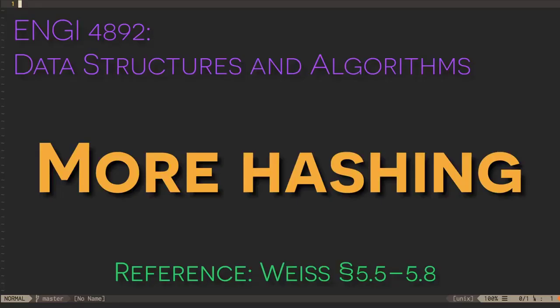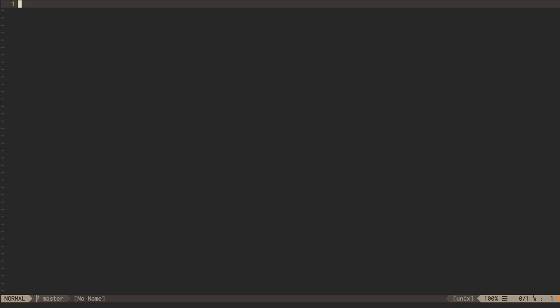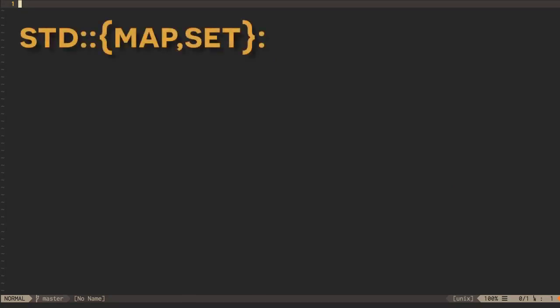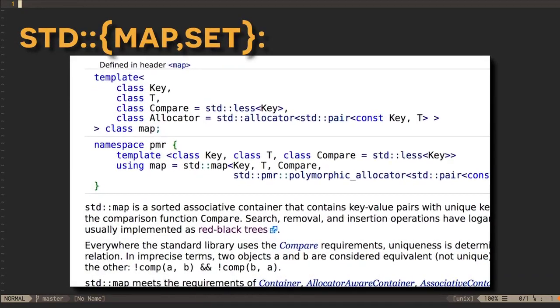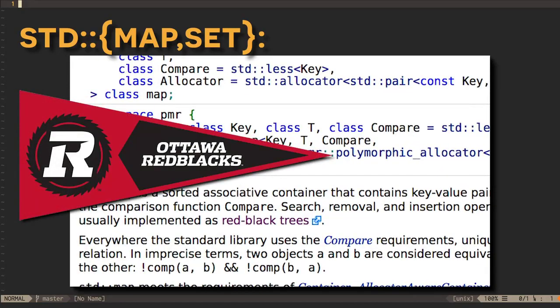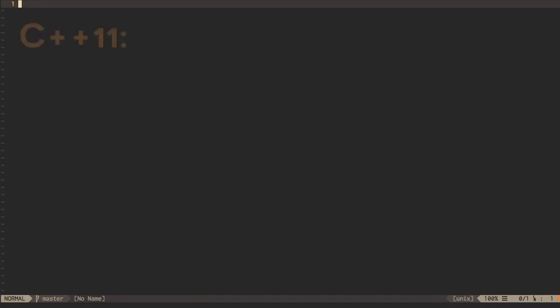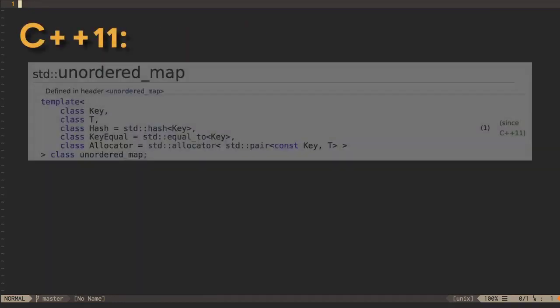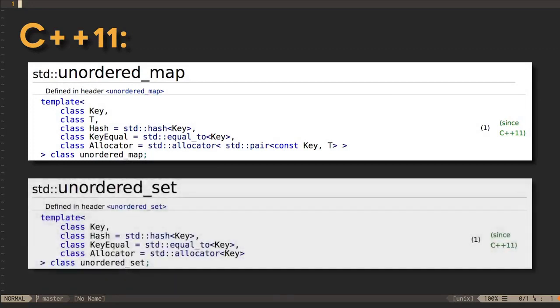Now that we know what hash tables are, let's dig into some more details about where they're implemented and how they work. We've previously seen that the C++ standard template library types std::map and std::set are typically implemented using search trees, specifically red-black trees, which are a kind of self-balancing BST, kind of like AVL trees. C++11 added the STL types unordered_map and unordered_set, which are based on hash tables. We can query internal details of the hash table, such as the number of buckets or the current load factor, using public methods that are now part of the standard.